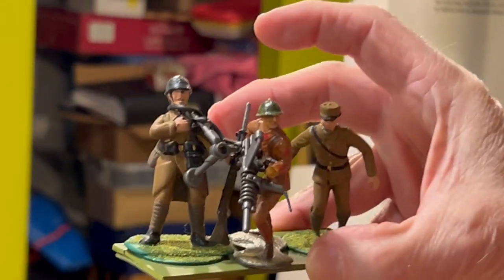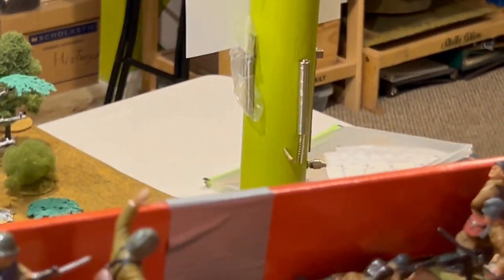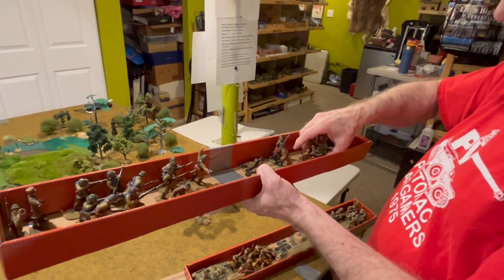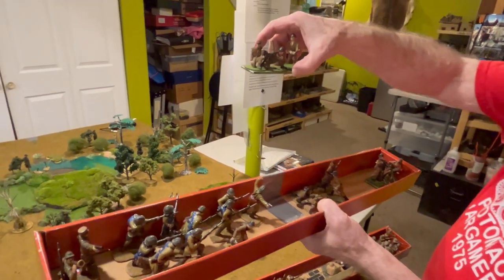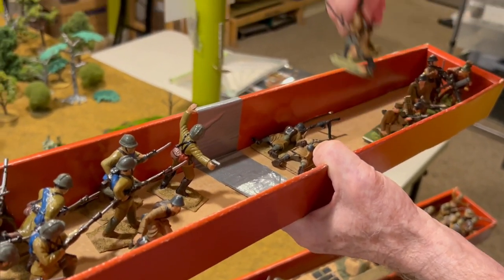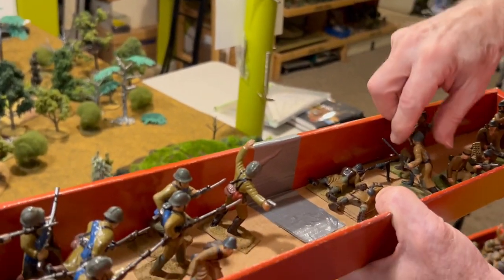We have 3 carrying it, and then when they get somewhere and they set up, you have to spend an order to set up a heavy machine gun, and then you've got it set up and firing. So, in other words, for 3 guys, we've got 6 figures. The same thing with this anti-tank rifle. This is the anti-tank rifle on the move, and this is the anti-tank rifle set up.